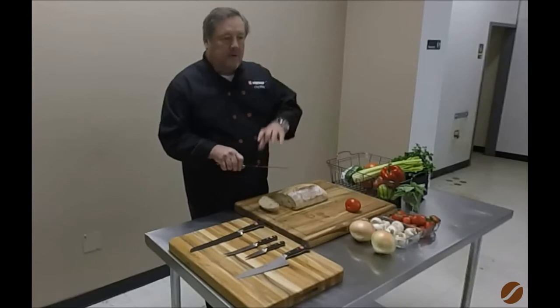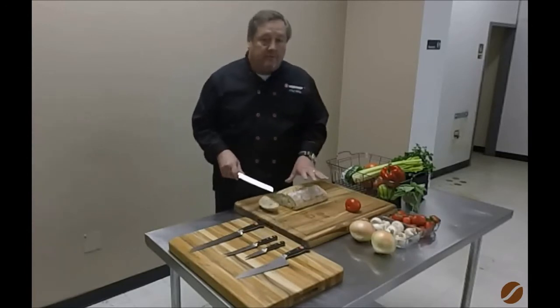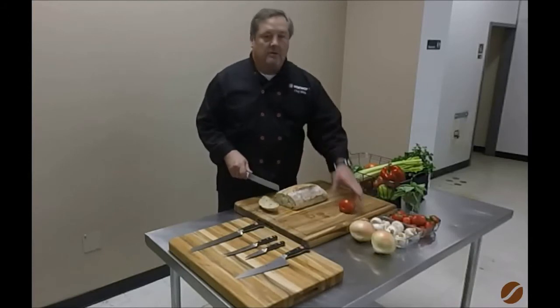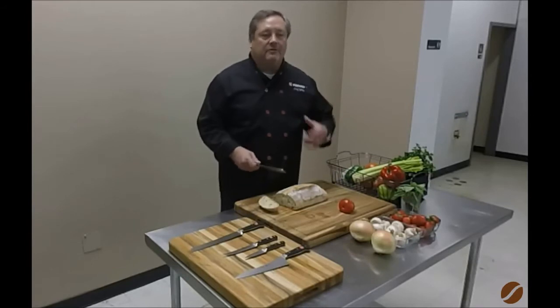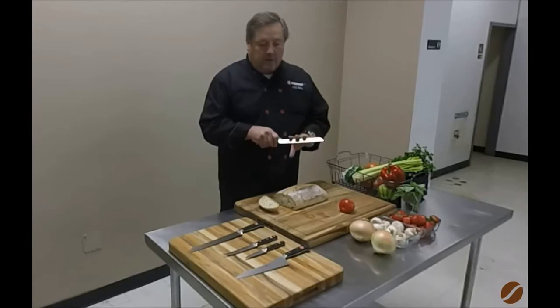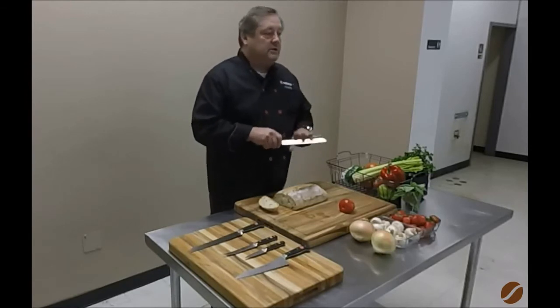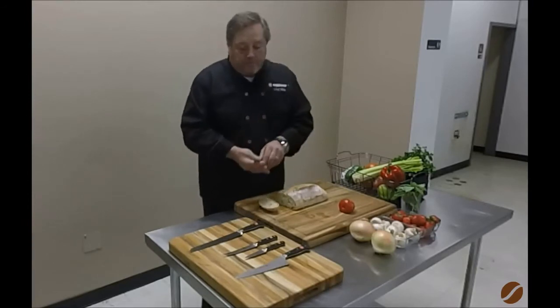The serrated edge is great for piercing the outer layer, tearing through whatever you're cutting. So it's great for crusty bread, soft bread, angel food cakes, things like that. Tomatoes, any type of soft vegetables, even melons. It's a great knife. So anything that you really need to saw through, it works great. Now I want you to know you shouldn't use this knife on meat or cheese, because it's a tearing knife and it's going to tear through your meat, tear through your cheese.